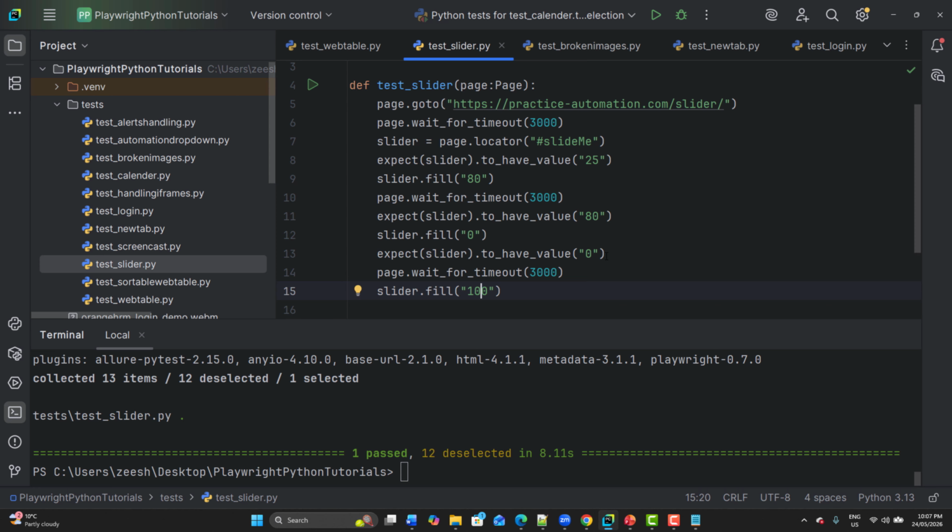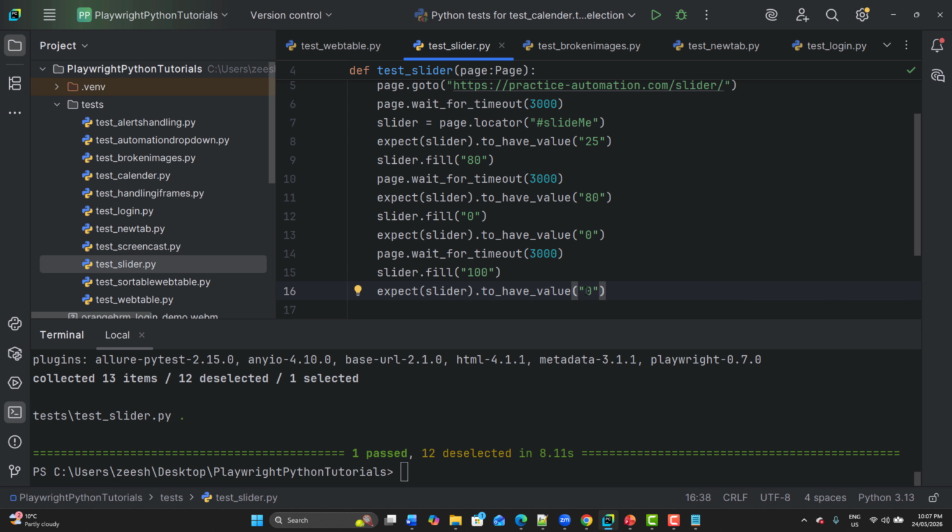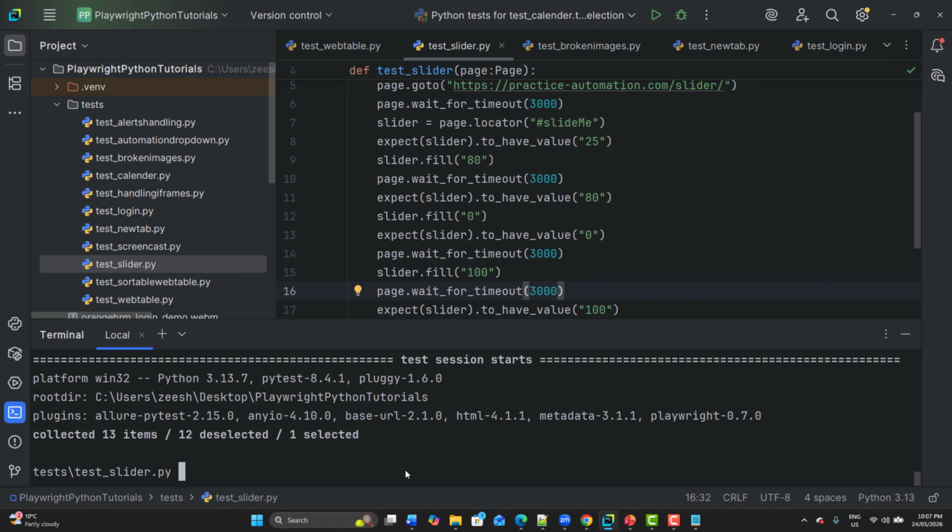And now let's verify this one. Here the value should be 100, right? Again, let me put some wait after changing the value and we'll see what happens. Let's run this one.